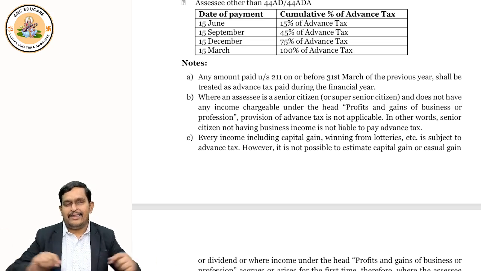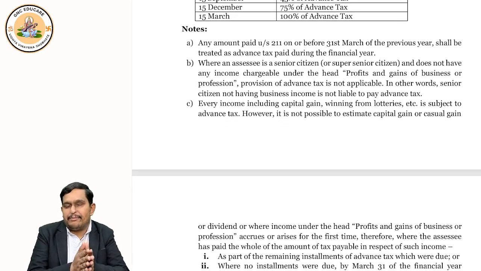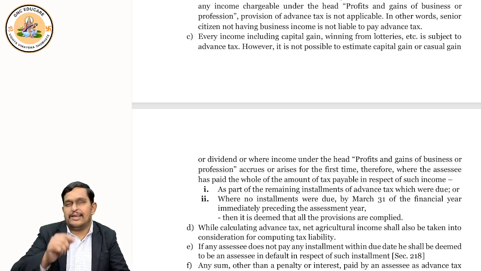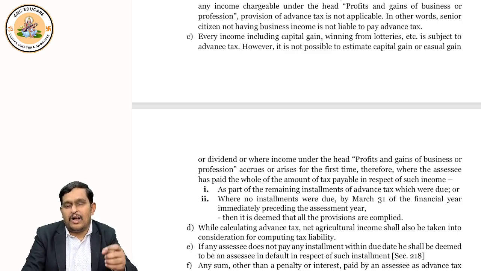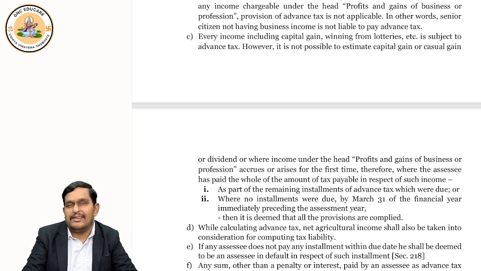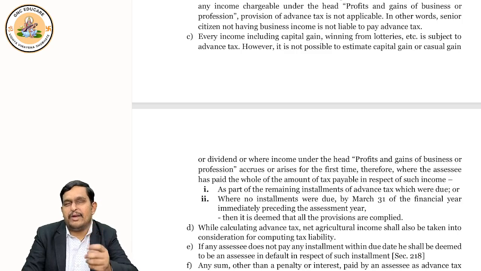Okay. But I said that at the start of the previous year, 1st April 2024, we will compute the estimated income. But suddenly COVID came. Will your estimate be the same or will your estimate go down? Obviously it will go down. Suddenly you got a very big project and your income increased like a skyrocket. So your estimate will go up. You sold a property and you earned a capital gain income. Or you got dividend from a company which is much more than you expected. Suddenly you won a lottery. So many incomes may arise and your estimate may go wrong.